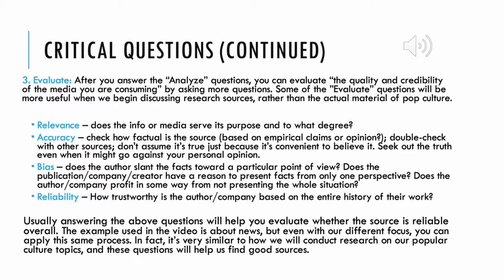Relevance. Does the information or the media serve its purpose, and to what degree? So how related to the topic is the actual source that you're looking at? So if I wanted to write about music, I might go find a music review of a particular album. And I'm not going to choose one that isn't relevant or doesn't relate to the actual topic that I'm writing about. Accuracy. Check how factual the source is.